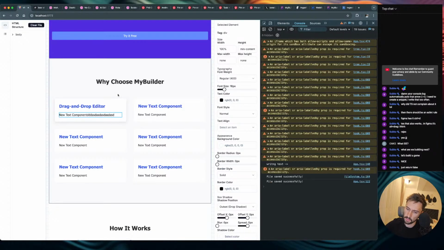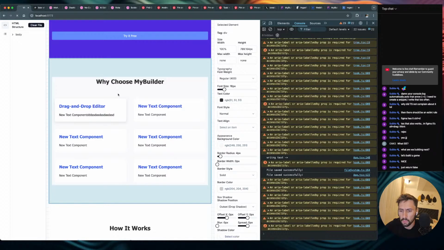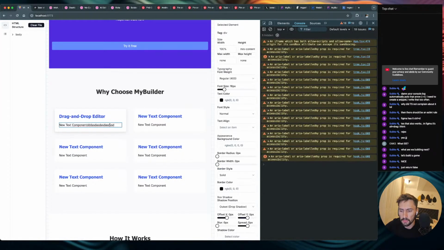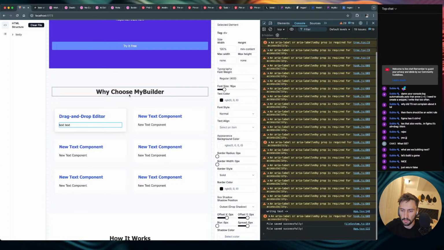And then click outside. Clicking outside doesn't really work. I need to click twice. So let me change the text again. Click on the why choose my builder heading. It didn't work. It saved the file, but it didn't work.